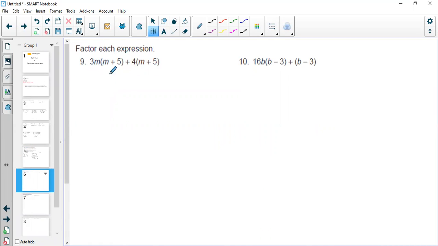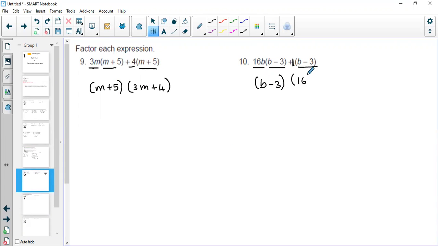Now factor each expression. You know, this is just like factoring the common factors. You could say that these two are common factors, and if both of them are common factors, we just take one of them, and then these two factors, we just group them together. So that's how you factor this expression. It's as easy as eating a piece of cake. So if the two terms are equal, factor them as 1, and then here there is nothing. If there is nothing, it's always a 1. So which means 16b plus 1. Easy.